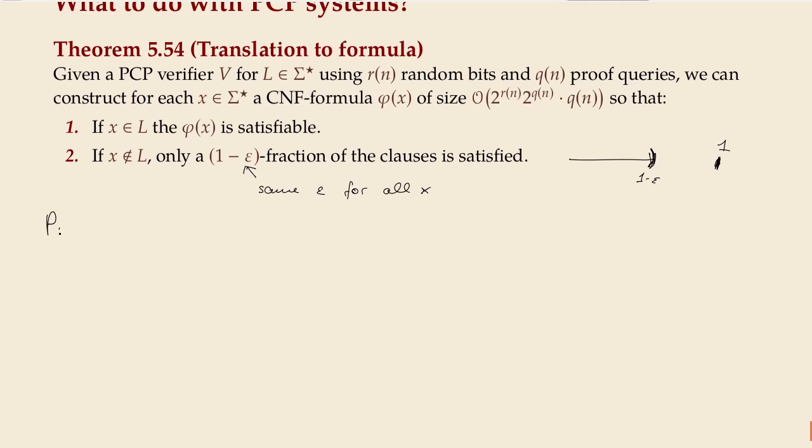And since I'm running out of time, let's not waste more. We have to simulate this verifier in terms of a formula. And what we will do is we make pi the variables. So this pi is a string of length L. And that will be the variables in our formula. Now note that this verifier requires us to provide it with some proof string, and we don't have it. So we better make that something that's open. So that's why we make it the variables. And we don't have to know the proof string here. But we can analyze the verifier.